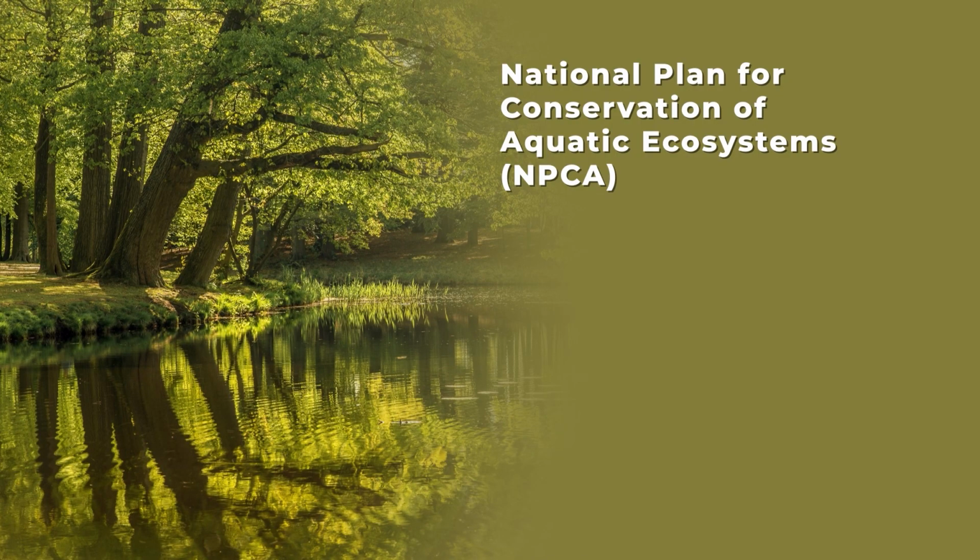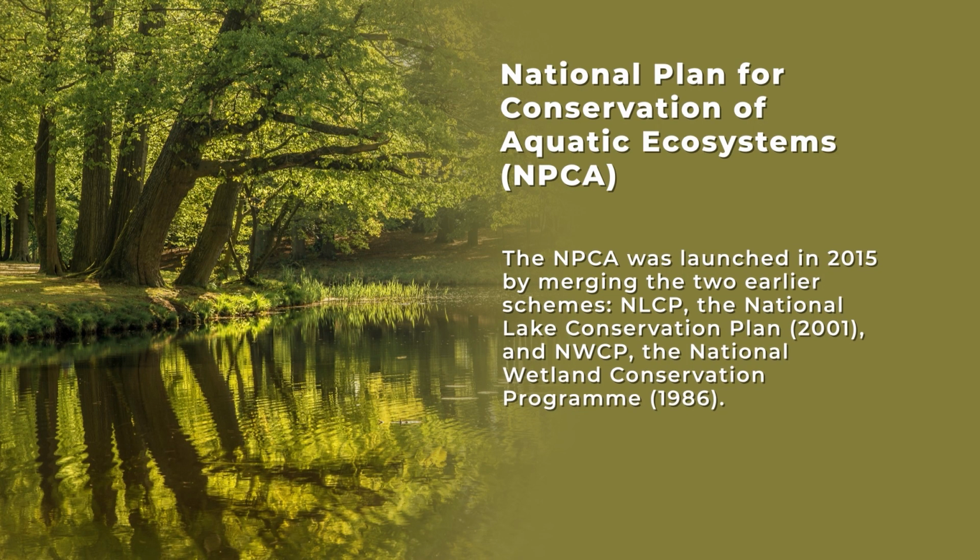Then our National Plan for Conservation of Aquatic Ecosystem (NPCA), launched in 2015, is a plan that merged two major existing schemes: the National Lake Conservation Program, introduced in 2001, and the National Wetland Conservation Program, introduced in 1986. So, the integration of these two existing plans produced the National Plan for Conservation of Aquatic Ecosystem.